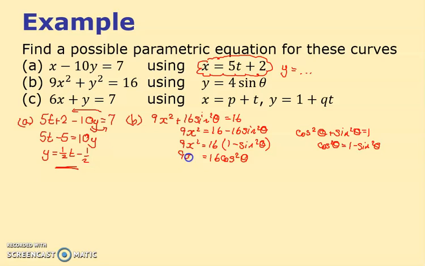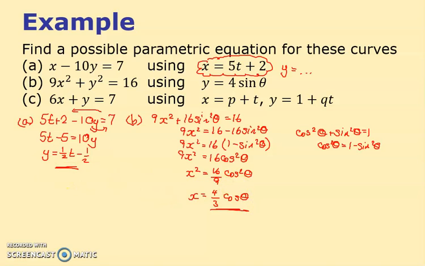To figure this out, this is 9x squared. I want to write x squared is 16 over 9 cos squared theta. And I desperately want now to get x. I can do that by just square rooting. 4 over 3 cos theta. And technically it could be plus or minus, I assume, but it does say just give me one of them.